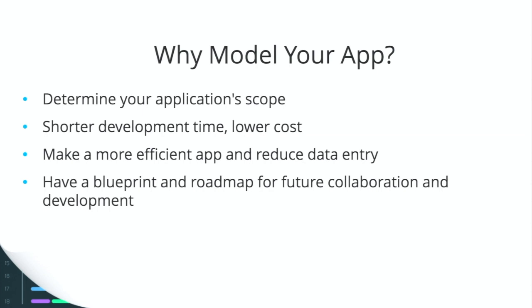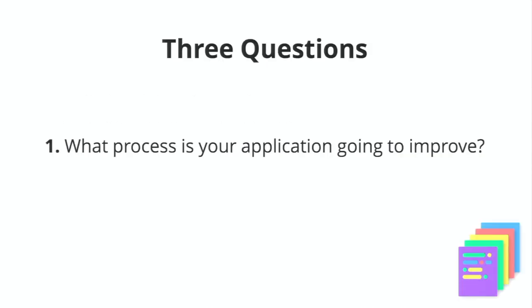In the same way, if you have a simple application, but we're actually going to want to add something to it over the next 6 months or in the next year, you'll want to have that roadmap in place so you can manage your project better. So as we build our data model, we're essentially going to need to ask ourselves 3 questions. This is going to help us pull the information out of our organization so that we can build an app that will be successful for us.